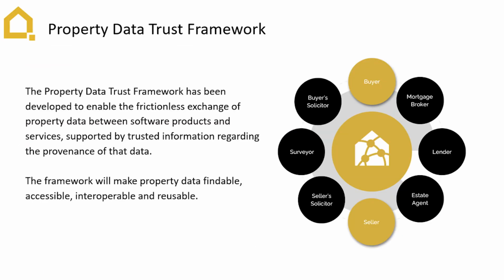Moving to you, Tim. Obviously, there's lots of people and participants involved in a property transaction, and I guess that's one of the challenges of the whole process. Do all these people need to use the property data and trust framework? I think the common goal is that yes is the answer to that. It'll be fantastic when they do, but people can dip in and out of it. It's been built so that even if there are just two parties using it, it can be beneficial to those parties, even if the others aren't. So it's work in progress, and as more people use it, it'll become more beneficial.